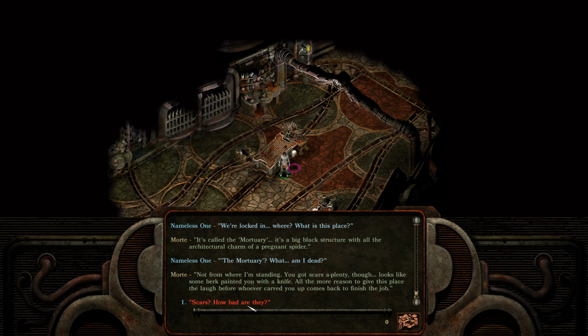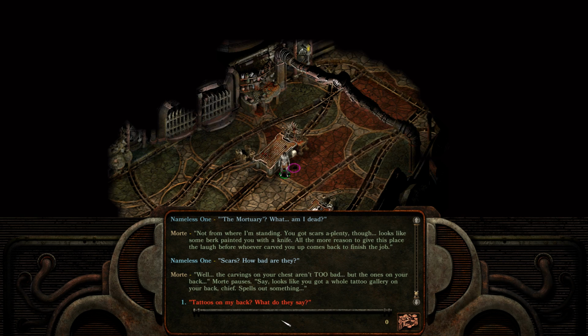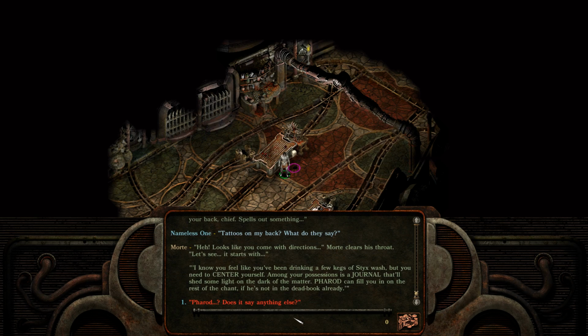Scars? How bad are they? Well, the carvings on your chest aren't too bad, but the ones on your back? Say, looks like you got a whole tattoo gallery on your back, Chief. Spells out something. Tattoos on my back? What do they say? Looks like you come with directions. Let's see, it starts with... I know you feel like you've been drinking a few kegs of Styx wash, but you need to center yourself. Among your possessions is a journal that'll shed some light on the dark of the matter. Farad can fill you in on the rest of the chant, but if he's not in the dead book already.